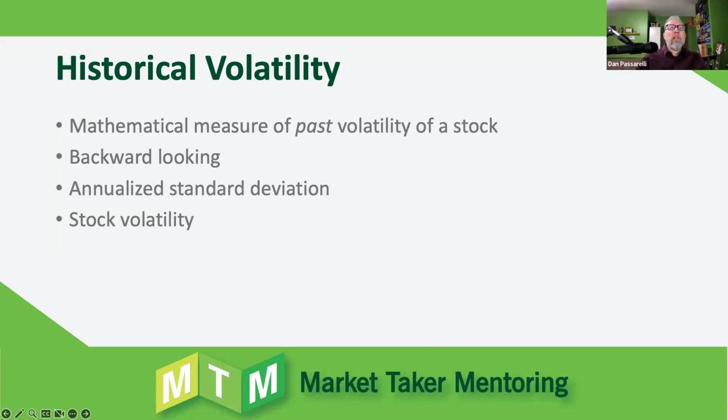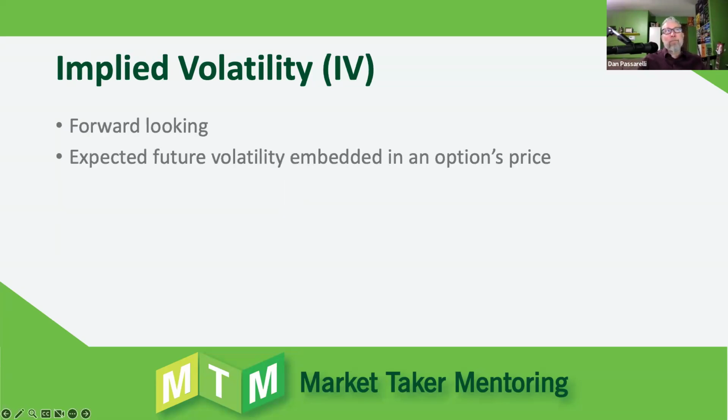We take the daily returns from the past month of closing prices, which I would say is 21 trading days, and find the standard deviation and then annualize that standard deviation to make that 1 month representative of a 1 year period, so that we can compare this period to that period, this stock to that stock, this historical volatility to this implied volatility, which we'll talk about in a second. And everything's apples to apples. So that's how we measure the stock volatility or the historical volatility.